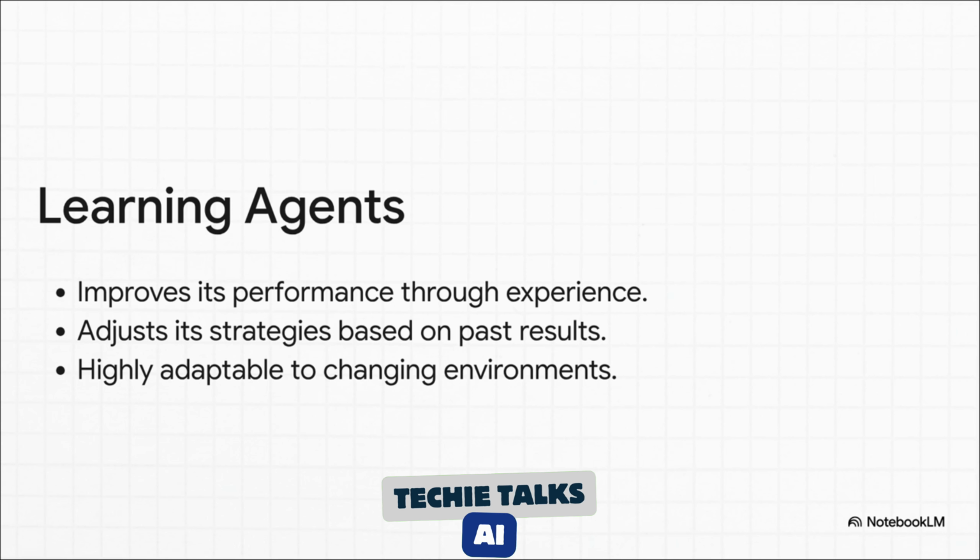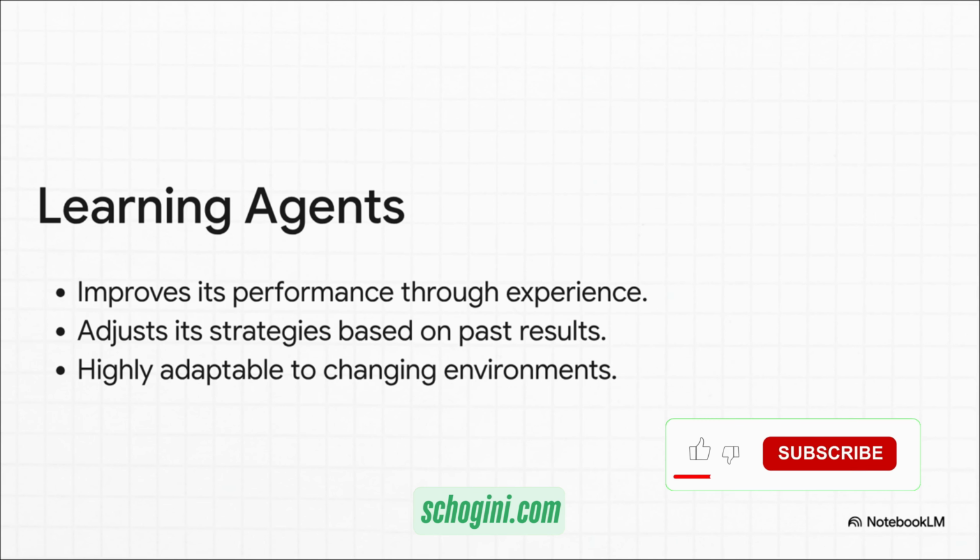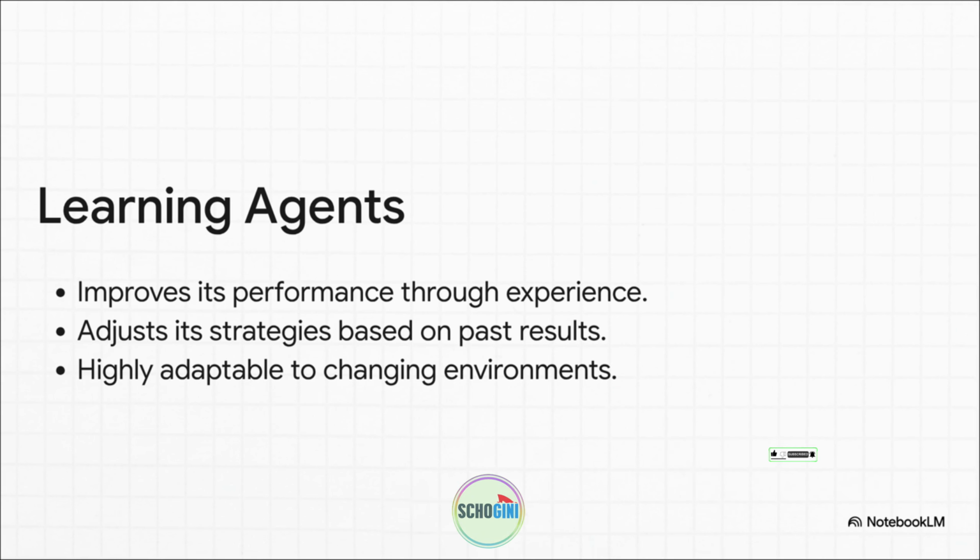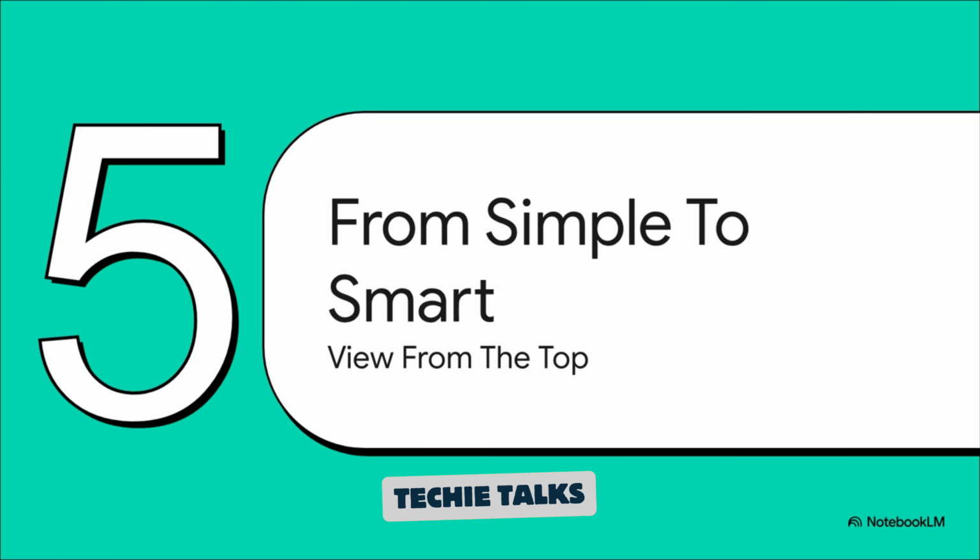Think about a customer service AI. It can track which of its email responses lead to the best customer satisfaction scores, and then use that feedback to get better and better at its job. It becomes more helpful with every single interaction. So there you have it. We've climbed the entire ladder, from the simplest of reactions all the way to complex learning. Let's take a quick look back from the top and see how that whole journey fits together.